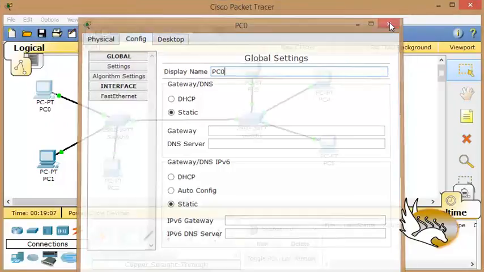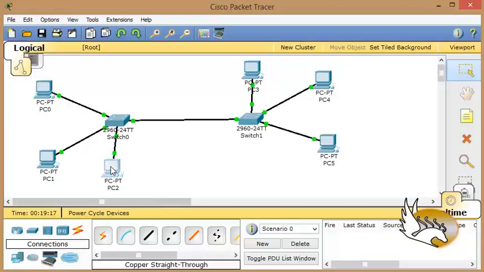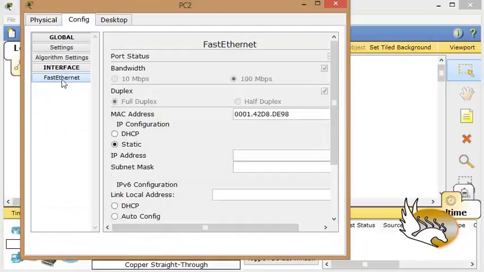Okay, now I have an IP address set for this. So PC0 is in VLAN 50. Let's put PC2 in VLAN 50. So I go to Config, go to FastEthernet, and type 10.10.50.112 and 255.255.255.0.